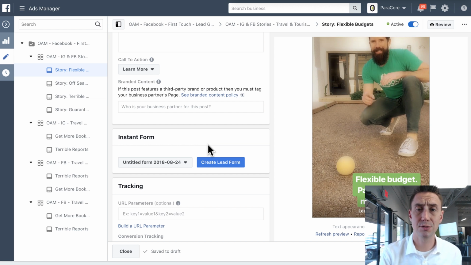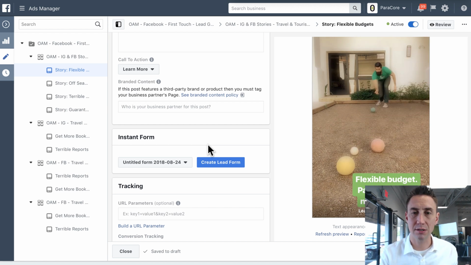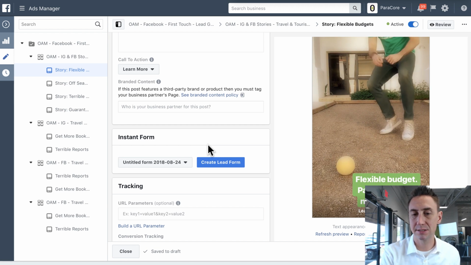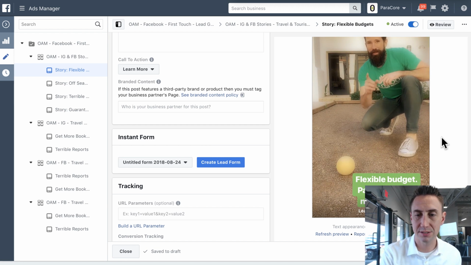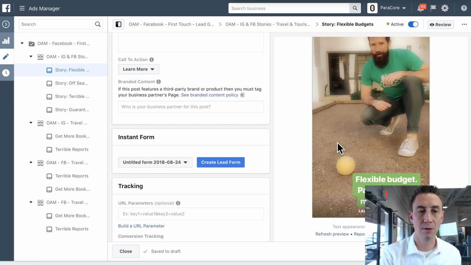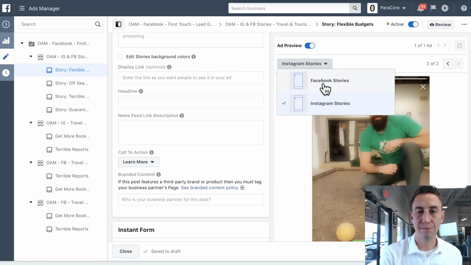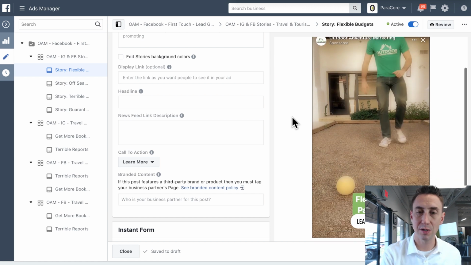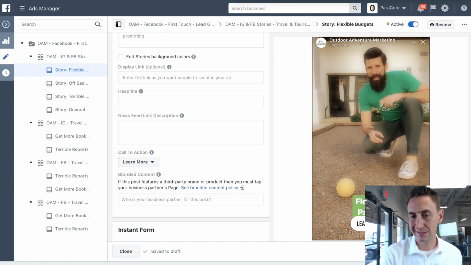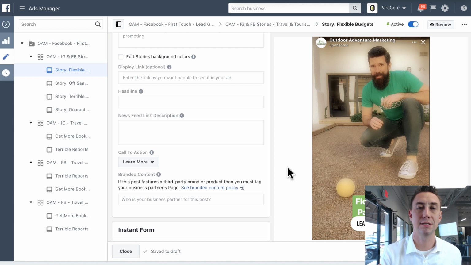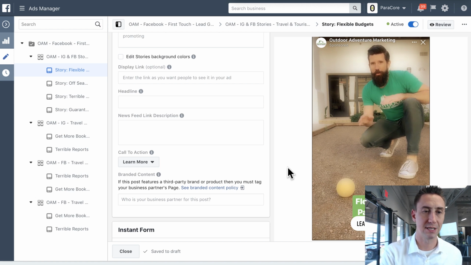Creating Instagram story ads is actually one of the easiest ways to create an ad because you don't really have a lot of text. As long as you have your messaging here and you're saying your messaging, then you're basically good to go. All right, so that's a single panel story ad. And then when I do the previews, I can do Facebook stories and it's good to go there as well. The CTA is just a little bit different, but it's essentially the same. So you can place them in both spots simultaneously.